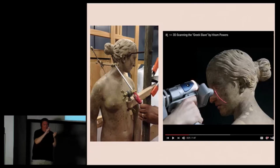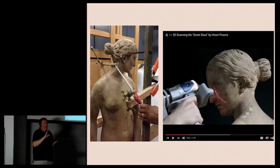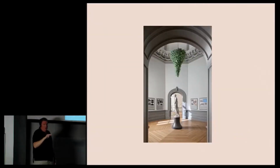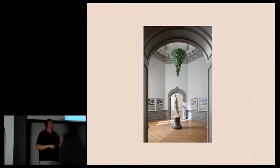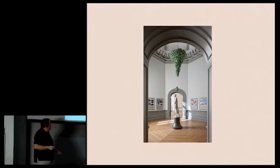Just as SI's digitization office had completed the digital rendering of the model, which of course is available online to the public, we found in the reopening of the museum's Renwick galleries following a major renovation that the octagon room in the Renwick had been designed by the original owner of the building, William Corcoran, to feature his marble of the Greek Slave. And to help visitors imagine what this historical room looked like in the 19th century, and to remind them of its unique purpose, we printed a polymer-infused glass example of the Greek Slave, which was then placed in the octagon room at the Renwick. And so I'm showing you in this last slide this contemporary 3D print from our 19th century plaster, all possible through the scanning.